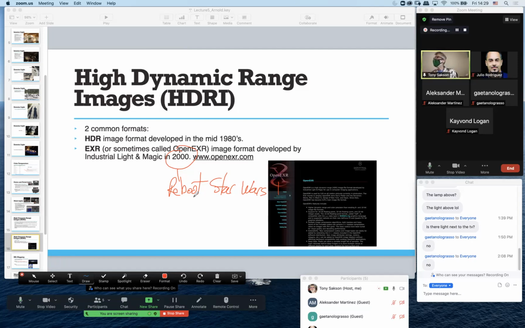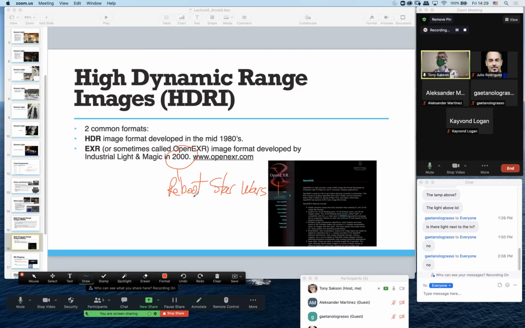So basically, they came up with this EXR format, and they decided to make it open source. You guys know what open source is, right? Free to use, free to alter, free to distribute, but if you make changes to it, you must supply it back to the community.